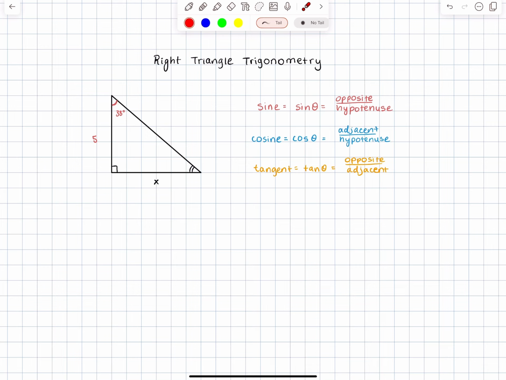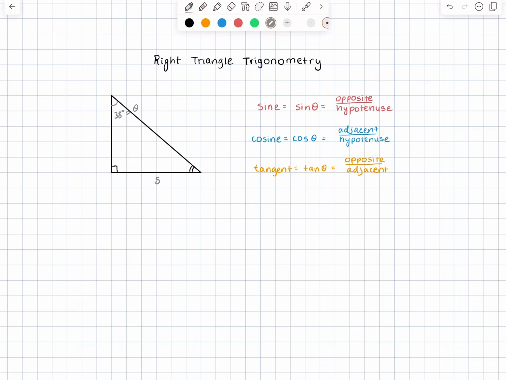Okay, perfect. So looking at this triangle right here, we notice that we have this angle. Let's say these thetas are our angles of focus. So in this triangle, our angle of focus is this angle right here, 38. This is our theta, so let's go ahead and write that down. 38 equals theta. I'm going to remove the colors so that we can identify them. 38 degrees, this is your theta. And let's say I have this value right here, which is 5.